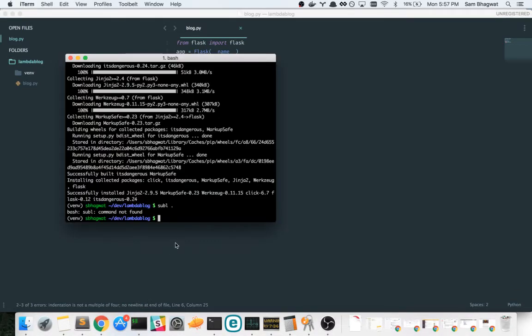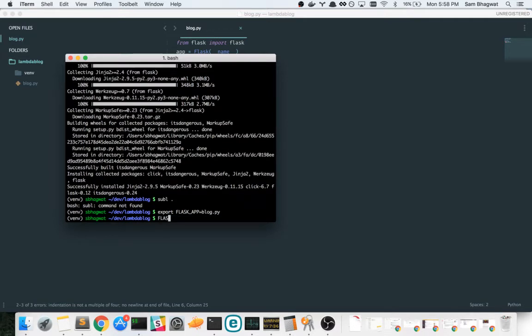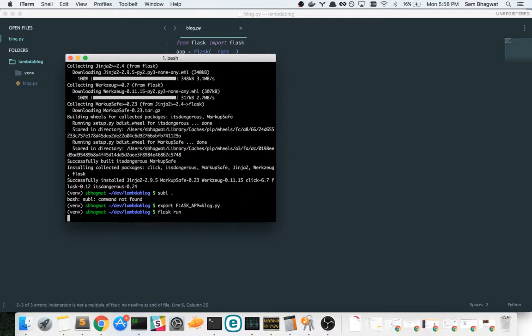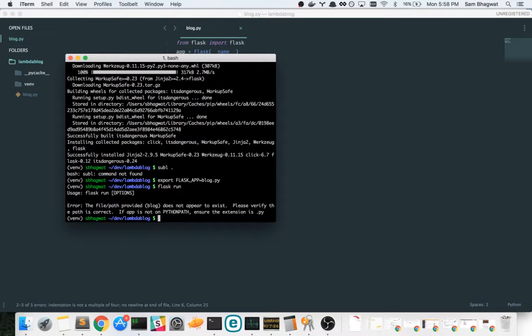And then we can export FLASK_APP=log.py, flask run, and it says log does not appear to exist. Okay, maybe I did that wrong. Export FLASK_APP.